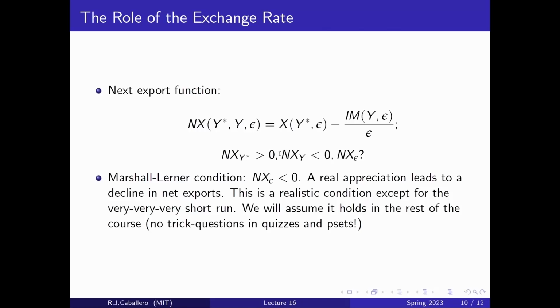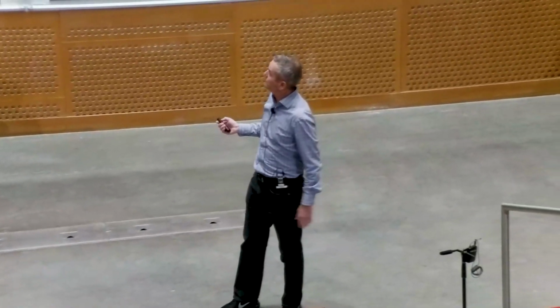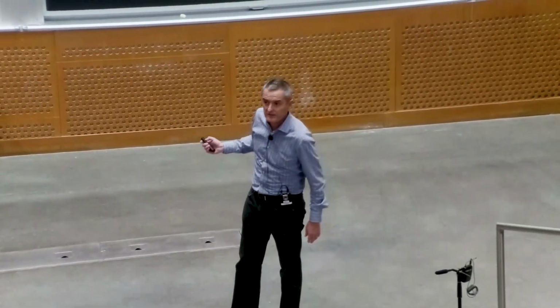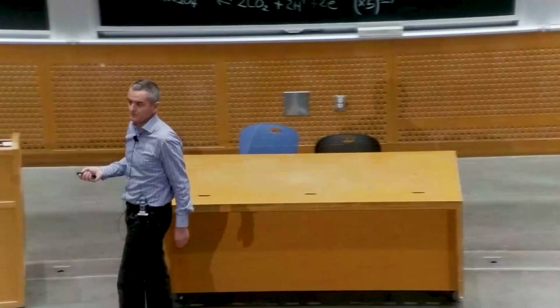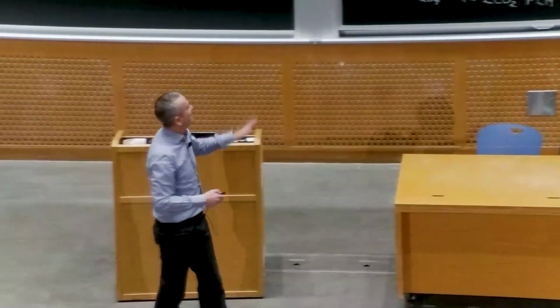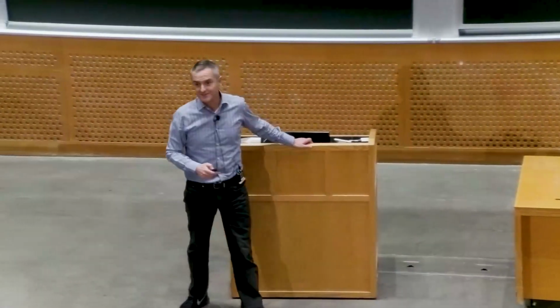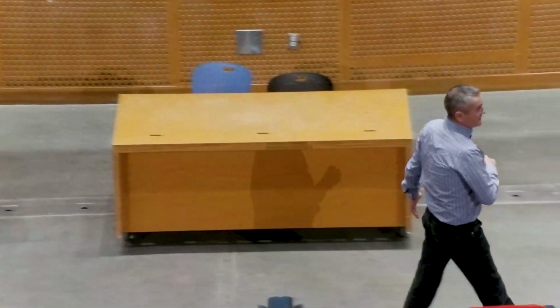So again, I'm not going to have trick questions about this or anything. I'm going to assume that from now on. That's your assumption. If I make a mistake and I try to trick you in the quiz for that, you can charge me the points. I don't intend to do that. It's just that I didn't spot when one of the TAs wrote something there. And because this is a very realistic assumption.